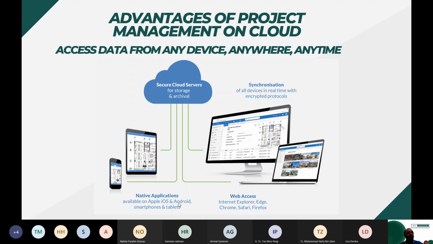So I said we are not using, giants like Oracle, IBM, Microsoft. They are not simply using a private cloud. They are using well-secured servers for the storage and archival. So your data will be secured not only for 7 years, but for the years of the subscription. Okay, with the internet access, you are able to view the information anywhere, anytime.